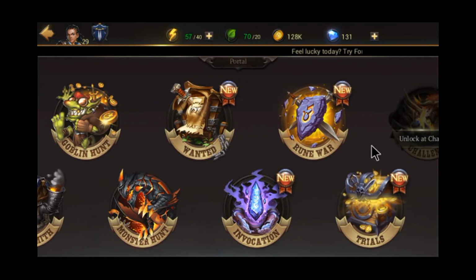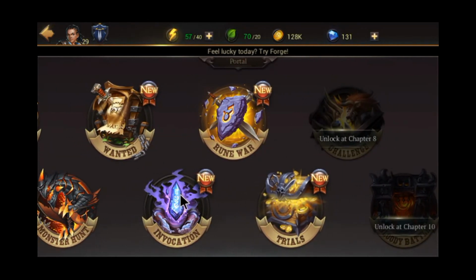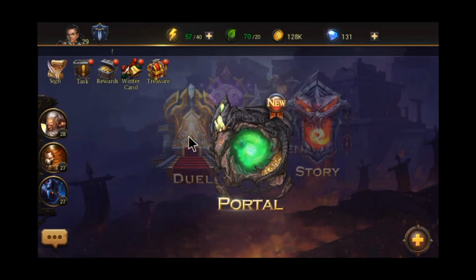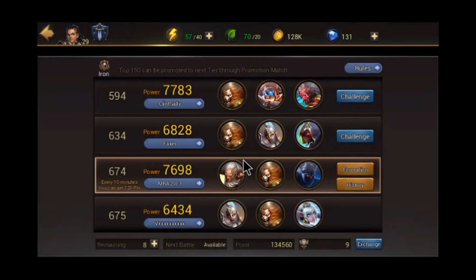What can I show you? Okay, if you want to invocate some power god monster, I don't know, only with friends, if you add friends and with their help. Dual mode. Over here you can up into the rank. So I have the power this, and I'm onto this rank.